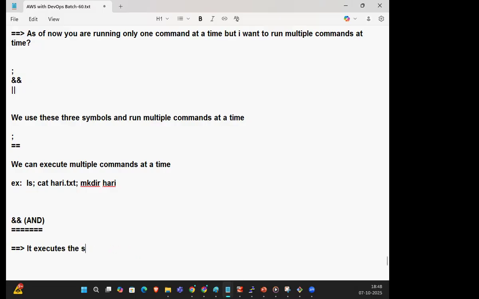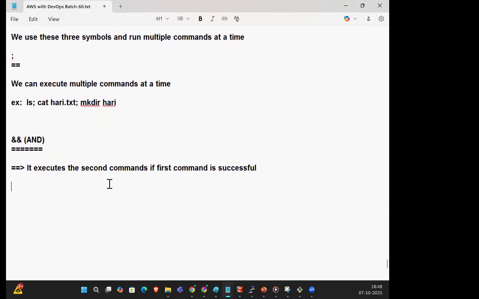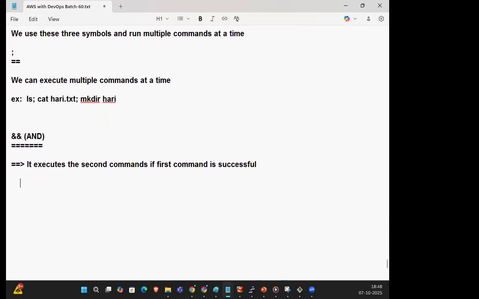It executes the second command if the first command is successful. Only if the first command is successful will it execute the second command. Otherwise, it will not execute the second command.